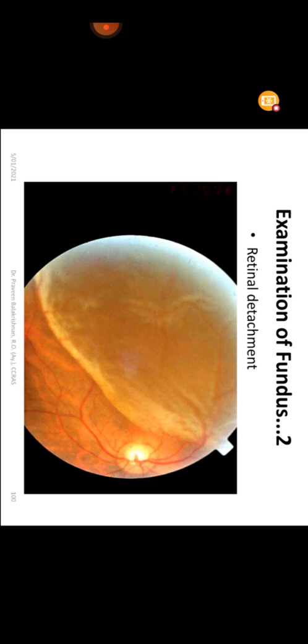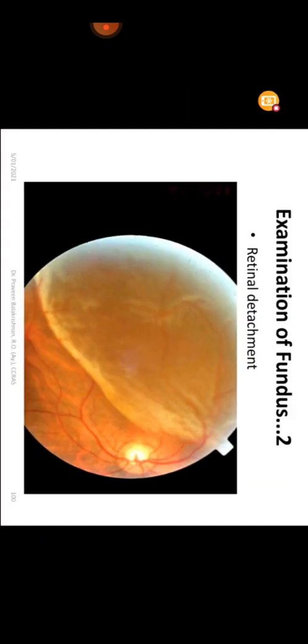Okay. And in this picture, I would like to make you understand one more point. See, in this optic disc, there are two parts. This is the optic cup, and this is the optic disc. Usually in glaucoma, we check the ratio of the optic cup to the optic disc. So we call it the cup disc ratio, which we check.